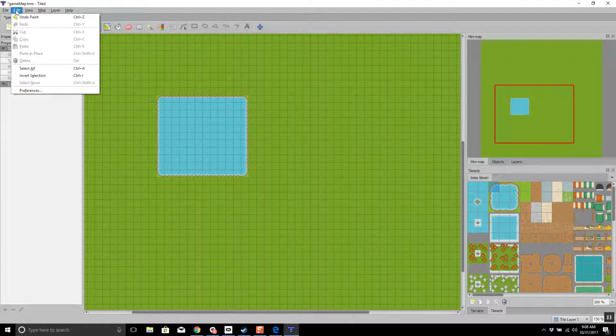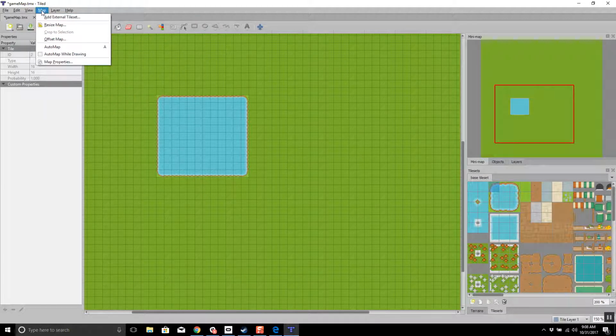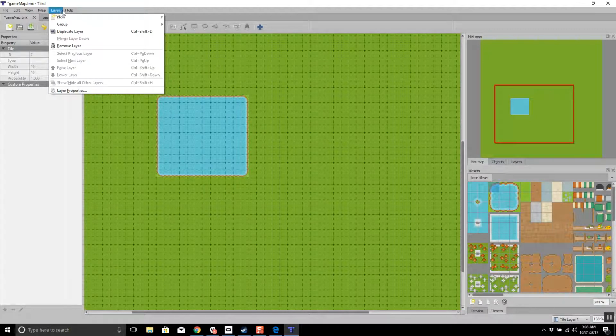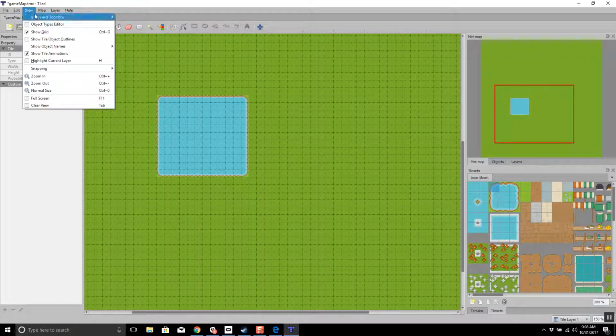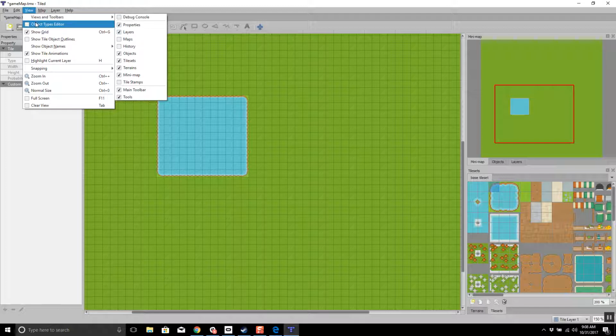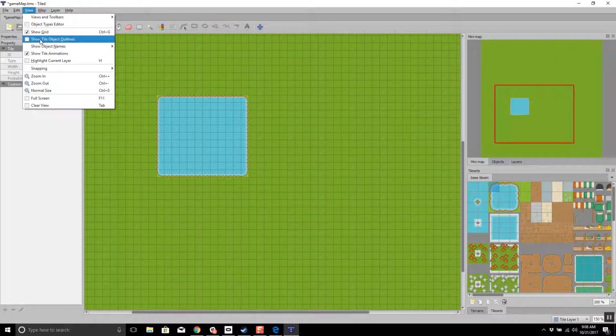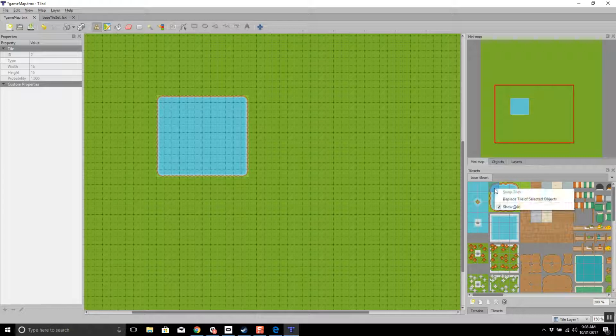Don't see it in there. Possibly object type editor. Unless we get to it. There's something down here.